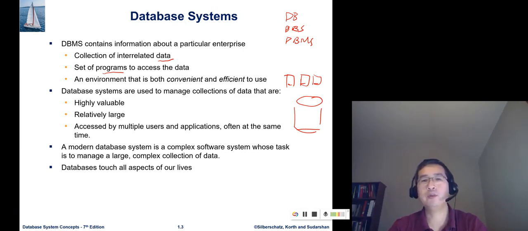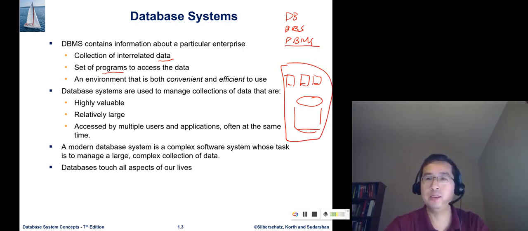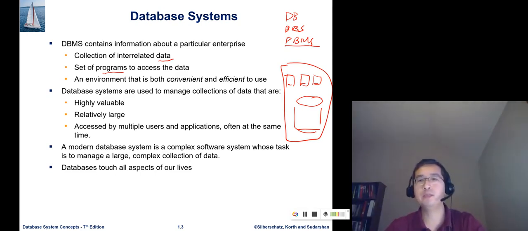If we consider all of these things together, we will say this is a DBMS, database management system. It also contains the data but also has programs and an environment that is both convenient and efficient to use, for example, a user interface and some internal optimization engine.